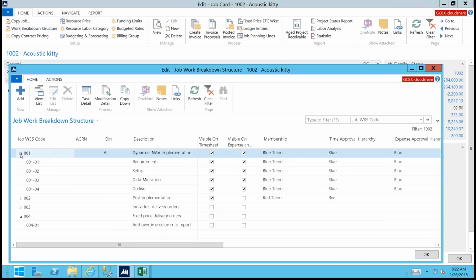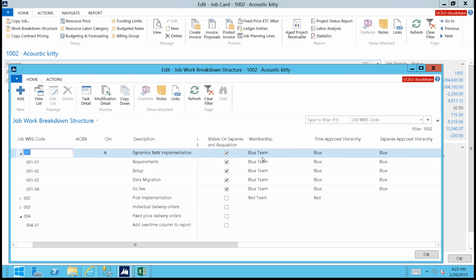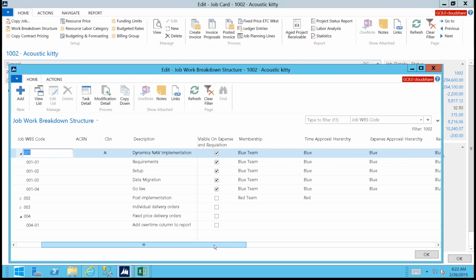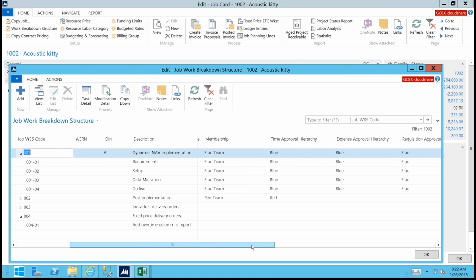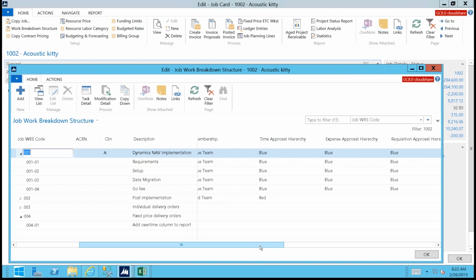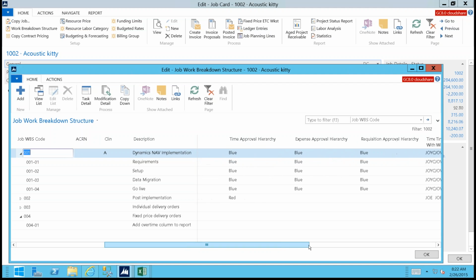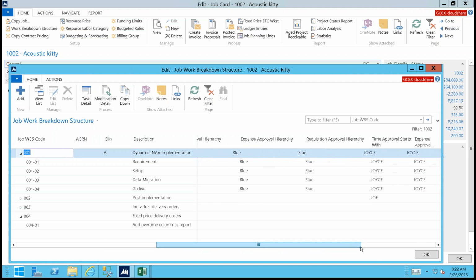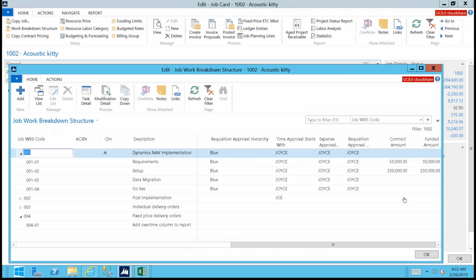You can also define within any of these WBS elements whether you want to make those codes available for people that enter time, people that enter expenses, both or neither. And then in terms of who can charge to this code, we leverage the concept of membership teams. So you can just assign groups of people that can charge to this. So basically restrict the charging based on groups in the organization that can approve, and then you can have approval hierarchies, which are unlimited for both time, expense, and requisition. So really give you that unlimited flexibility of how you manage those different components.